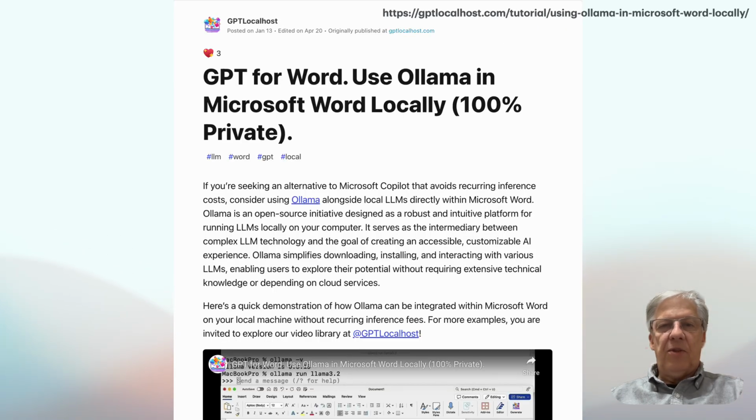There's a great article out there. Note the URL up above about using GPT for Word, but you can use Ollama 100% local, 100% private, right? And also, no limit on the prompt size. So if you're using the free version of ChatGPT, you should give this thing a whirl because you're not going to be throttled so much on the prompt or the number of times you use it. You can use it to your heart's content, and just keep going, right?